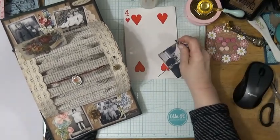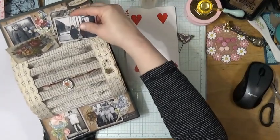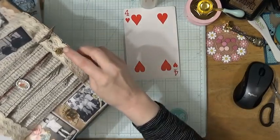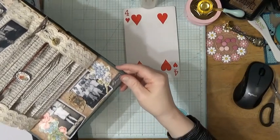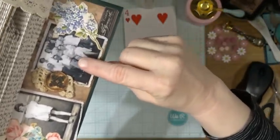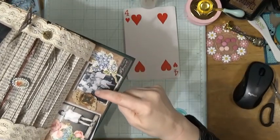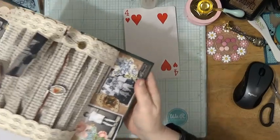Once I get it hung up on the wall where I'm going to hang it up, these are going to go in here. But I have a feeling I'm going to put them in like this way instead of this way. And I've got this little butterfly that is going to go, this D. D is for their last name, her maiden name. And this is my grandma and my grandpa and my aunts and my uncles. They were twins. They are twins. All that's left is the twins and my mom. My aunts are gone and my grandparents are gone.